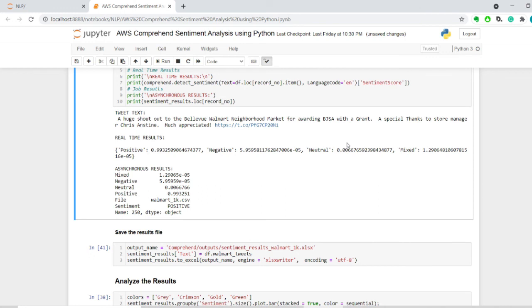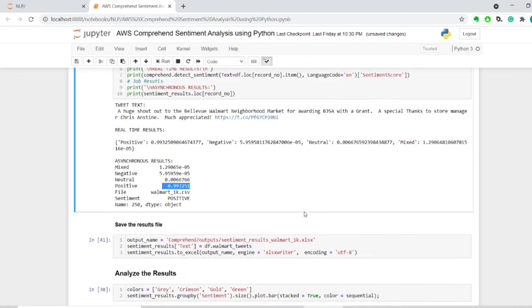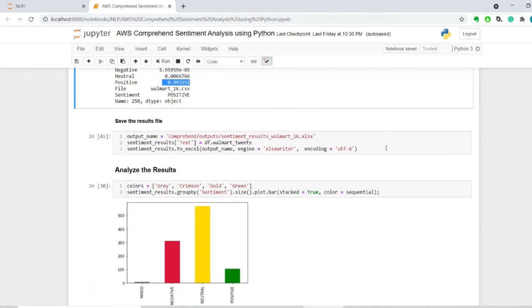So this is a huge shout out to Bellevue Walmart Neighborhood Market for awarding somebody with a grant. Special thanks to store manager. Much appreciated. Wow, it's a positive tweet, 99%. So, yep, that's what we were getting in both of those results. It seems like they've lined up correctly.